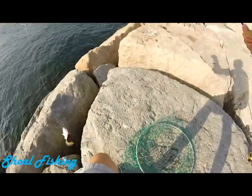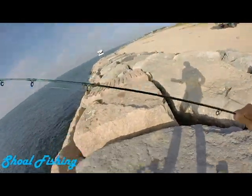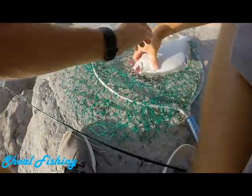Rookie move number 2. Always have a rag or something to hold the fish with. This was not intentional.